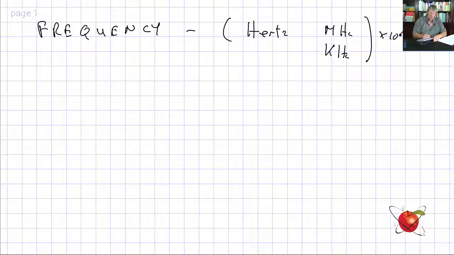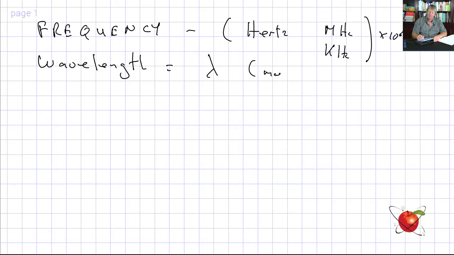Waves per second. Remember, we also had the wavelength, which was lambda, and we generally measure this in meters. Okay, we're going to get to a few numbers here in a few secs about the wavelengths that we're going to be dealing with, typical ones, but let's just say it is measured in meters.